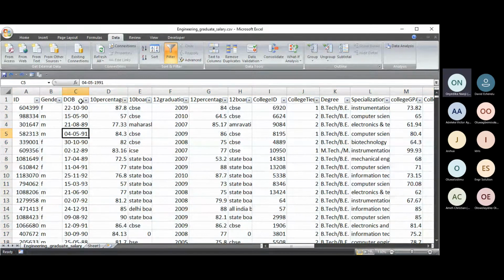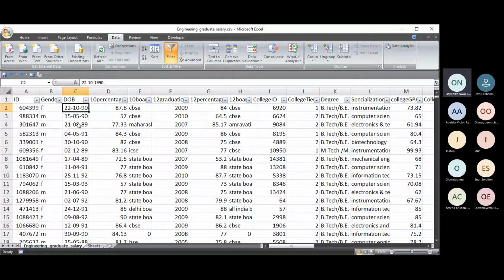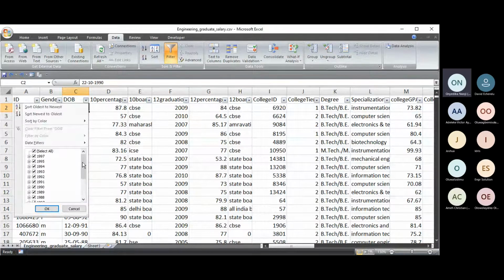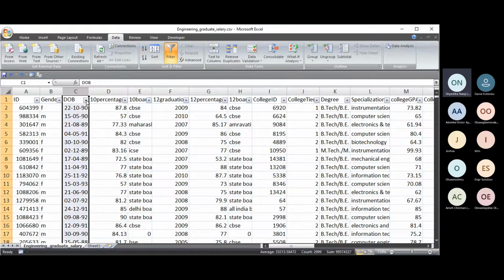Now I want to sort this data. I want to sort this from the youngest to the oldest here.